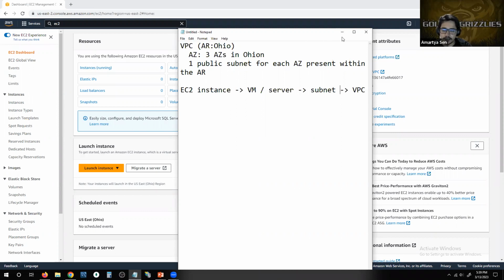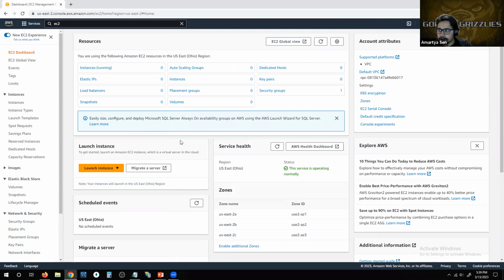Other than that, in the EC2 dashboard, just like you get a high-level overview of the different components that are associated to a virtual private cloud, you get that same set of high-level overview for all of the different components that are associated with the functionality of the Elastic Compute Cloud service, right?